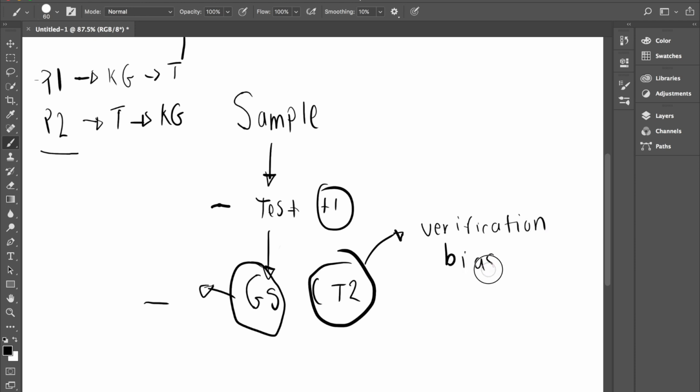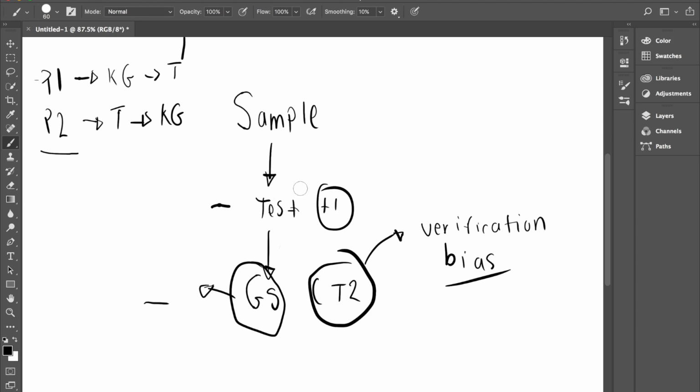And verification bias is a type of performance bias, which essentially influences the choice of reference standard. So it influences the gold standard testers' decision to perform the gold standard, right? And they essentially might then not choose to perform a gold standard, or will choose to perform a gold standard depending on the test results, if they knew it or didn't know it.